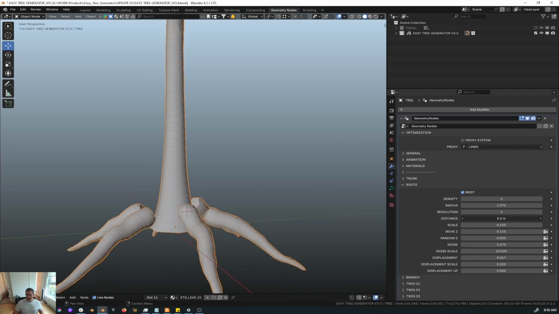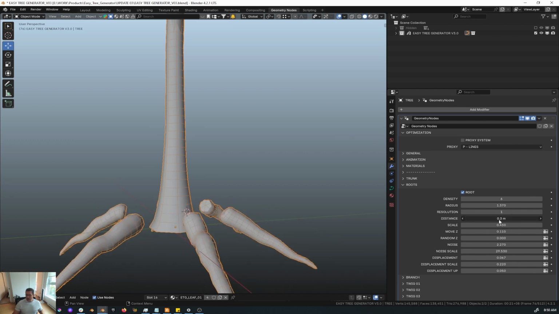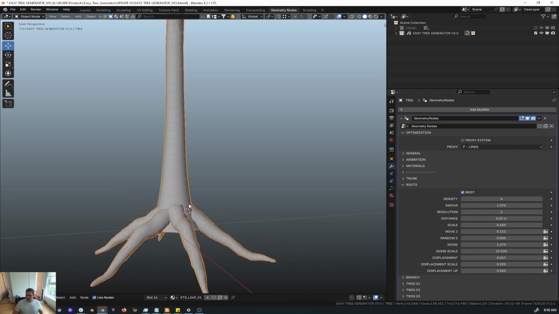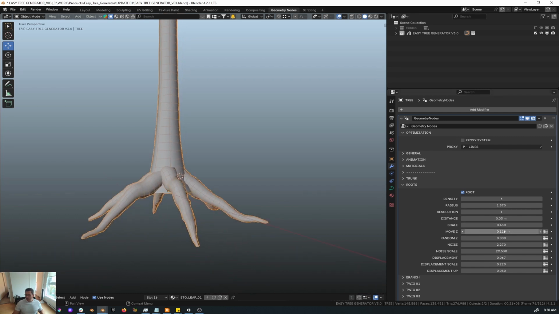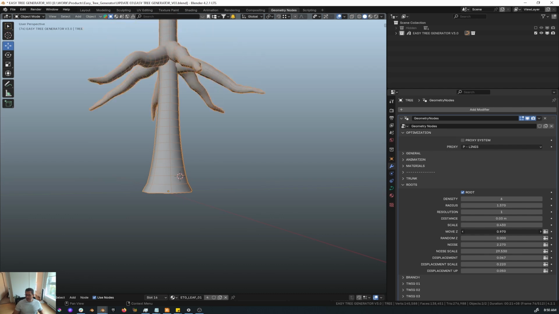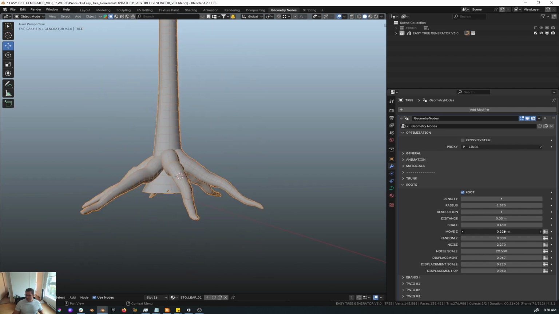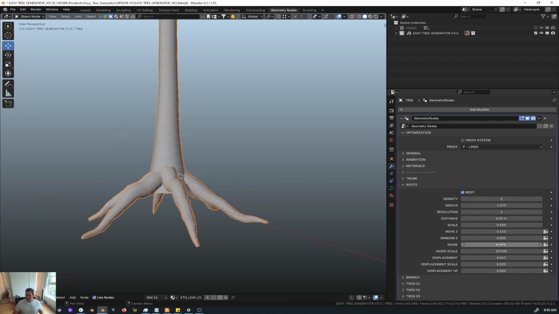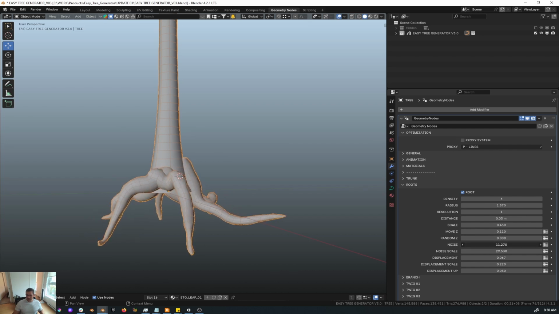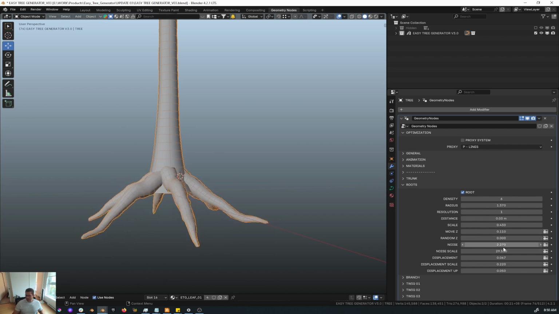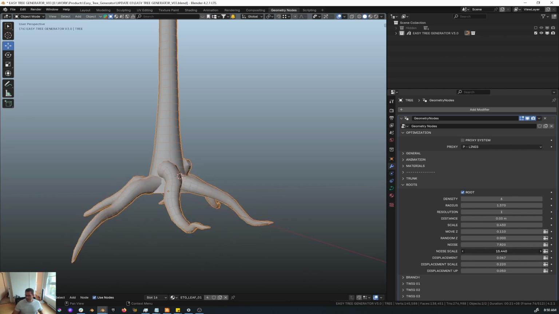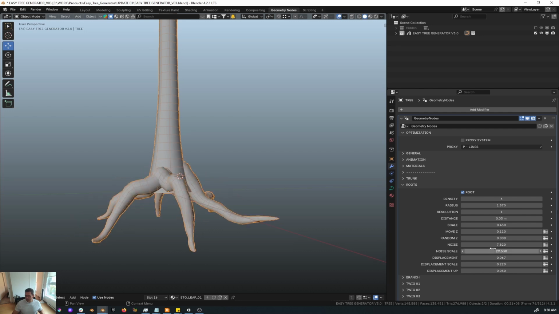The distance between the roots and the trunk, the scale of them, the general scale of them, move on Z, random move on Z, the noise of your roots, and the noise scale, the same thing as you had for your trunk.